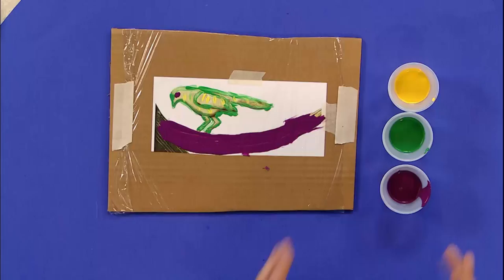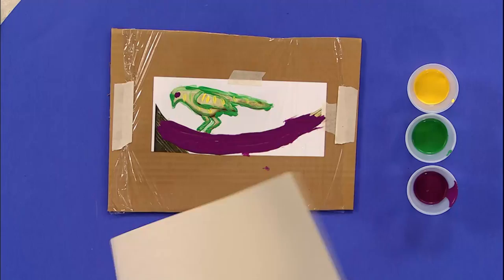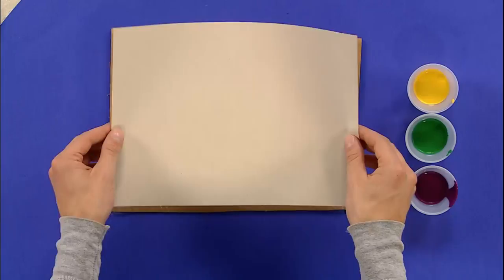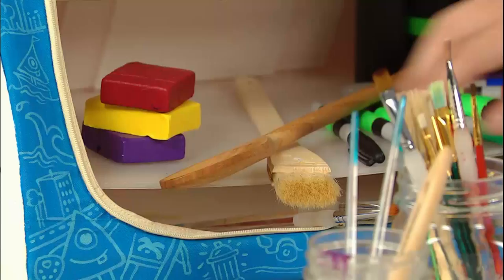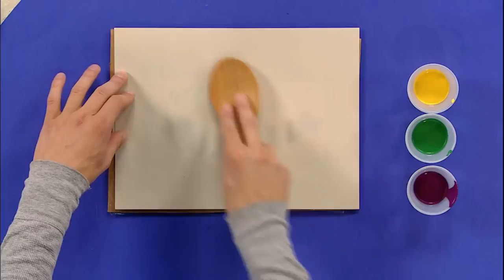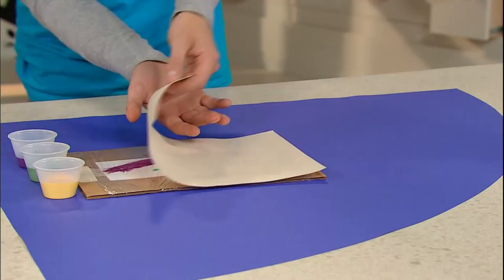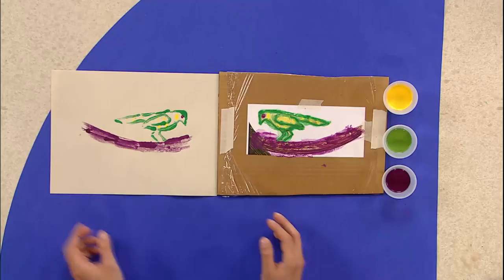Now that I have all my paint in place, I grab a piece of paper, then lay it over top. And now with my hands or with a wooden spoon, just press down onto the picture. Rub in all the parts that you've painted. And now watch this. I peel it off. Hey, and we've got ourselves a mirror image.